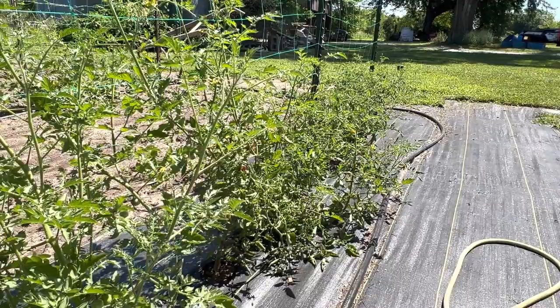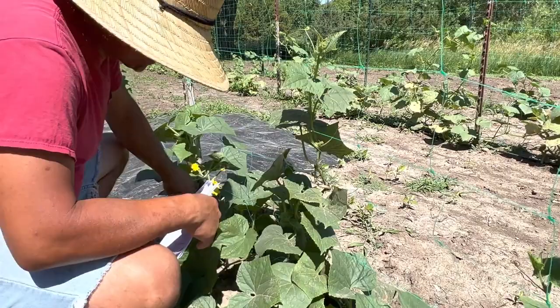But they are coming along. They'll look a lot better after I trim them up, but they aren't looking too bad. Here we do have some cucumbers. As you guys can see, I don't know if you can see that or not, but we do have a couple fruits starting to set here.